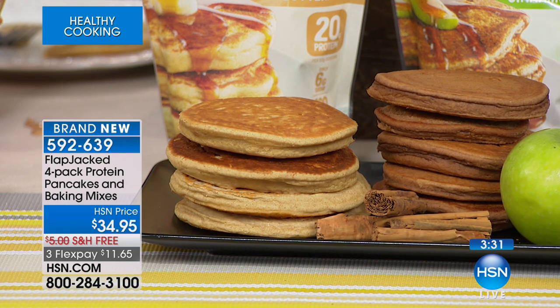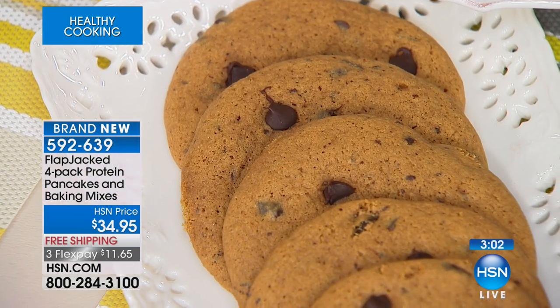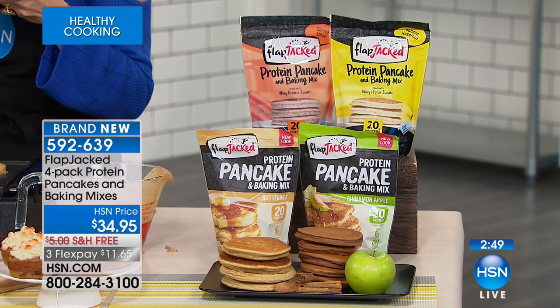I don't care what breakfast spot you go to — if they had these on the menu, it would be your favorite. They are so delicious, so light, everything you want a pancake or donut to be. Think about picky eaters — a kid won't eat the healthy stuff, but they'll eat a donut or a chocolate chip cookie. If you replace processed enriched bleached white flour and add protein and fiber, they bite into something healthy and they're getting a snack with no artificial flavors, no artificial anything. You have to try these.